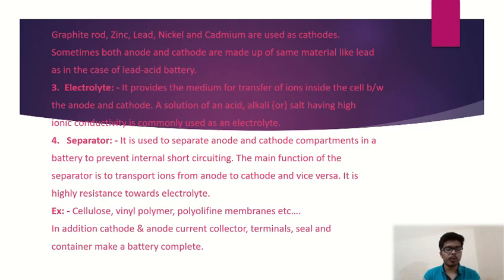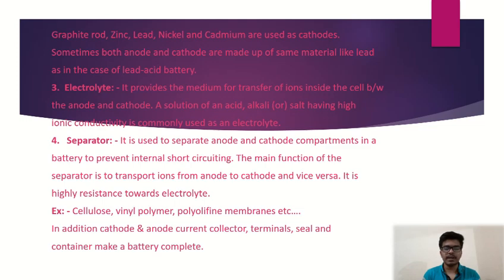Now let's come to electrolyte. It provides the medium for transfer of ions inside the cell between the anode and cathode. A solution of an acid, alkali or salt having high ionic conductivity is commonly used as an electrolyte. Electrolyte is nothing but the medium through which the transfer of ions inside the cell takes place.